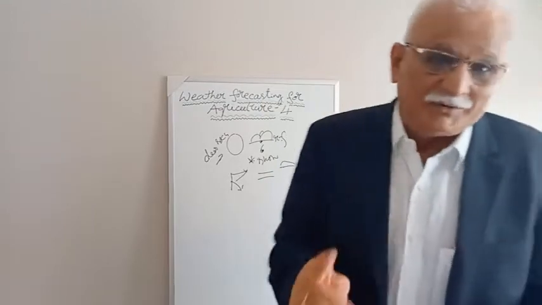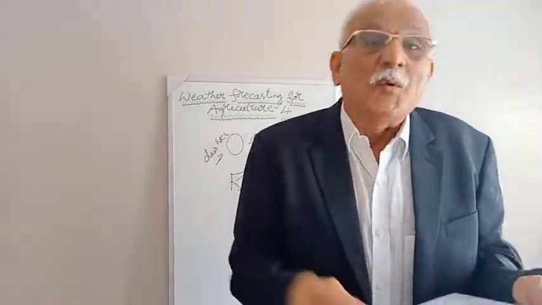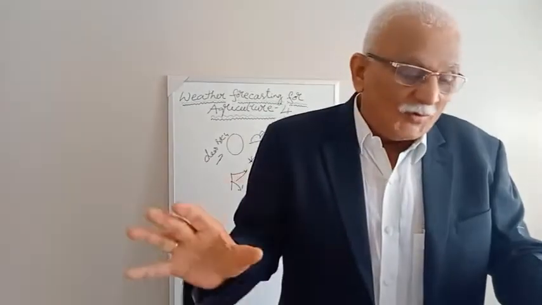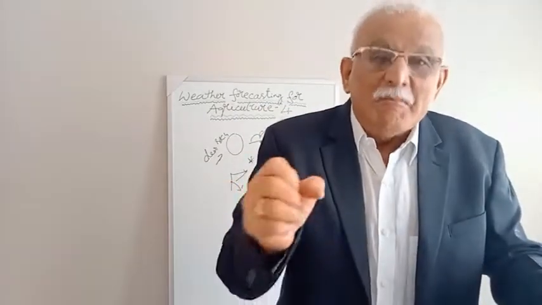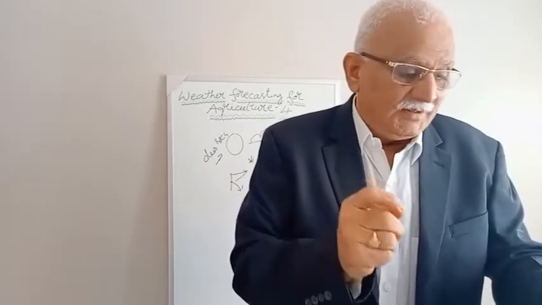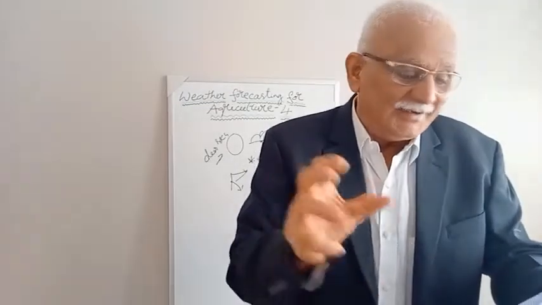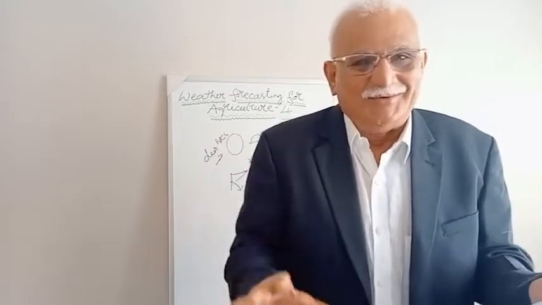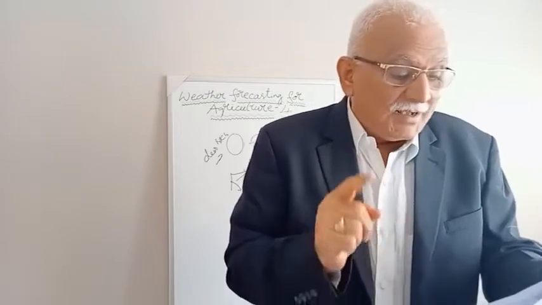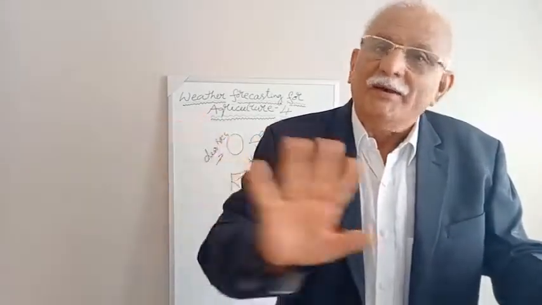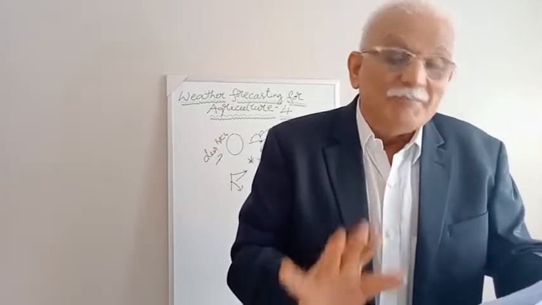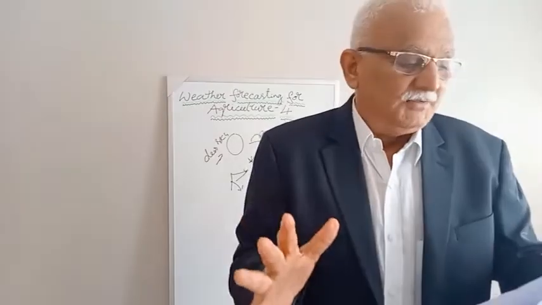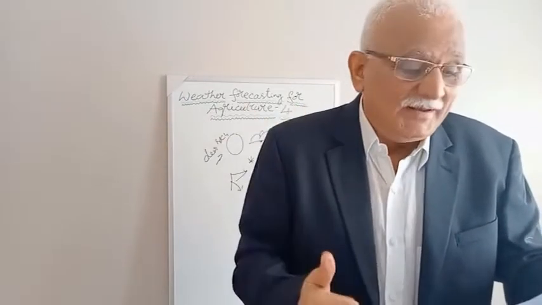And now there is a color code for the weather warnings. This bit will come. There are basically 4 colors: green, no warning, no action; yellow, watch, be prepared, be updated. Yellow color means watch, be updated. Orange color, alert, be prepared. Red, warning, take action. So these are the color warnings. Once again, for your academic interest, these bits will come. Green color is given for a particular area: no warning, no action. Yellow, watch, be updated, just go on updating your information. Orange, you have to be alert, be prepared. Red, no option: a warning is given, you have to take action.